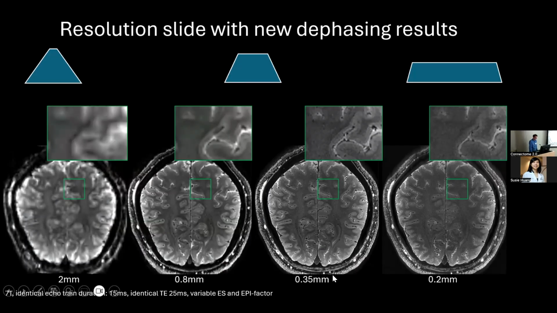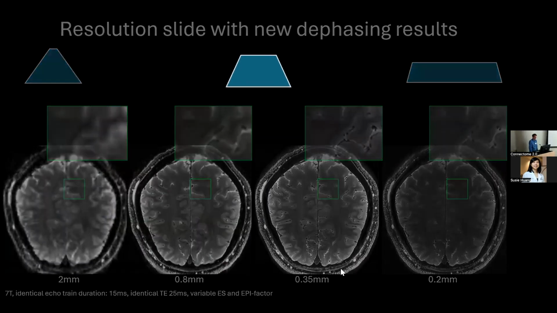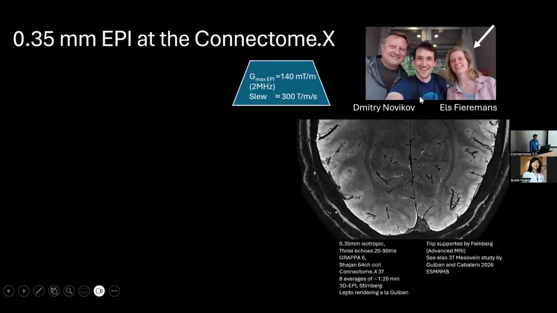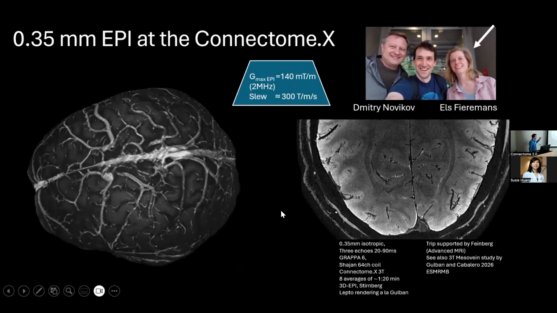And I like it also because this is just about the perfect resolution that you can have on a Connectome scanner. So when I visited New York for other reasons as well, I was sneaking in this additional 3D EPI protocol here, where you can see the exquisite details, even at 3 Tesla, to see these veins, these little stripes, how the veins are going into the cortex. And because the SNR is so nice at the surface, you can get these leptomeningeal renderings there.